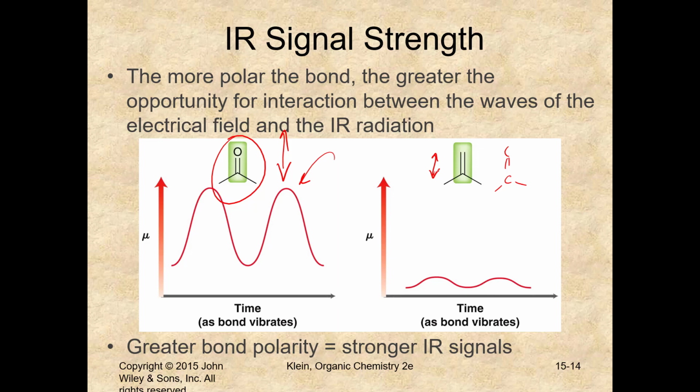So some molecules, this is polar the way it's bound there because it's asymmetrical. You'll just see a weak signal, but other functional groups you'll see a strong signal. Okay? So that's really the difference in the intensity. It has nothing to do with the light source shining on it. It has to do with the type of bond, and the greater the polarity, the stronger the IR signal. And that's what you want to take from this.